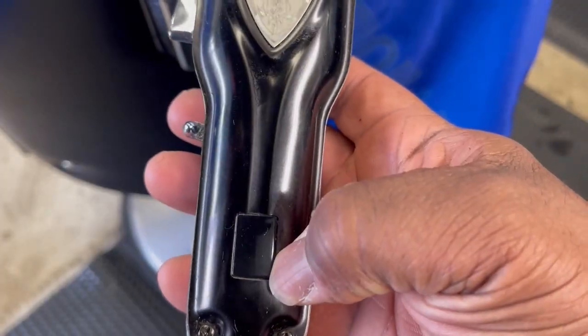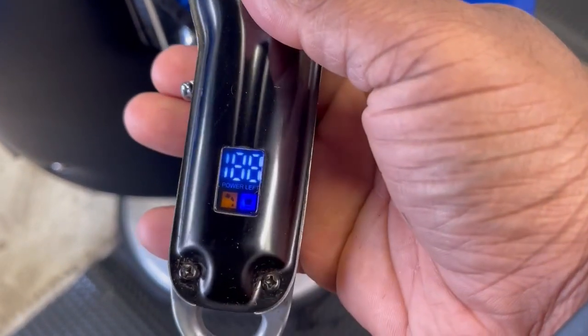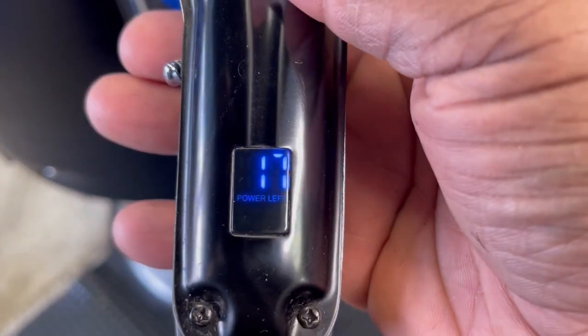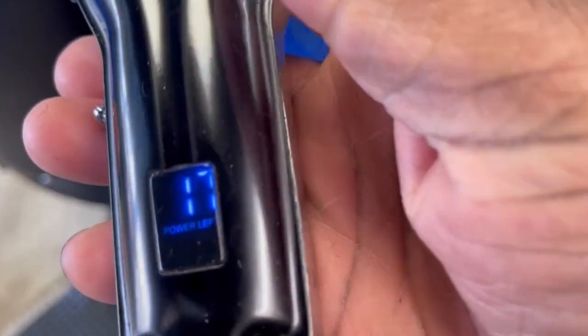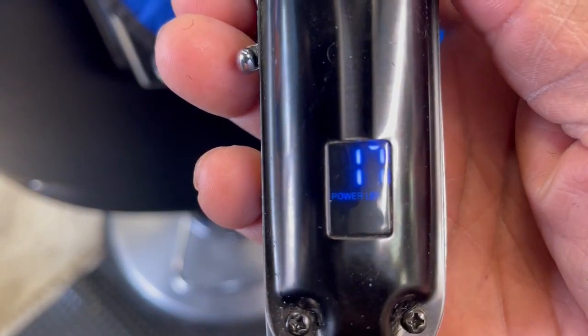As far as the time, I do like the JRL as it counts down the hours, but this is not a problem. This is not a problem counting down by percentage wise. It's kind of like your phone. Your phone starts at 100% and it counts down percentage wise. All right. They say it lasts up to 4 or 5 hours. Well, it says 5 hours on the box. I got about 4 hours out of it after my first full charge.